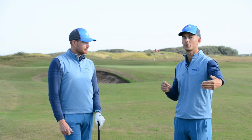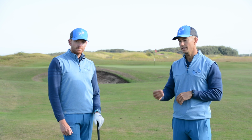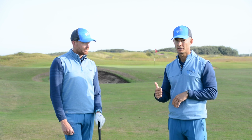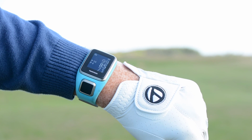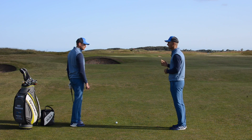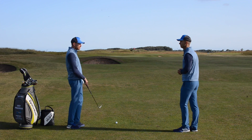And this might even apply on a short par 4. Yep. Whatever the hole may be, leave yourself that number, because if you do, your confidence is going to be up, and there's a higher chance that you're going to make a better score. So yours is 85 yards, which we have here, which is perfect at West Lancs Golf Club, over the bunker. Yes. This is the number that you feel you've got the best chance to get it close. Getting close, yeah. So let's see if I can get it within 20 feet. That's what I'm looking to do when I'm playing these shots.